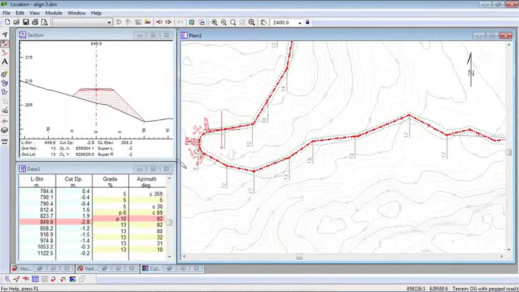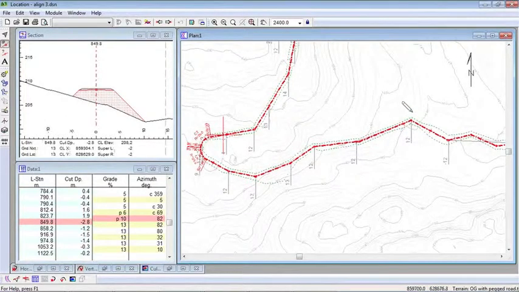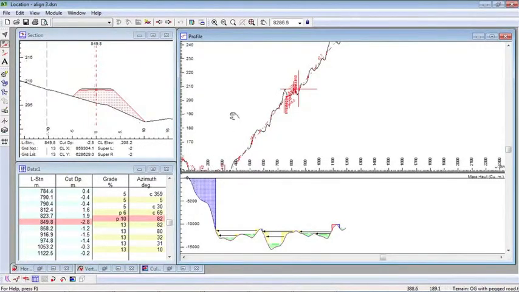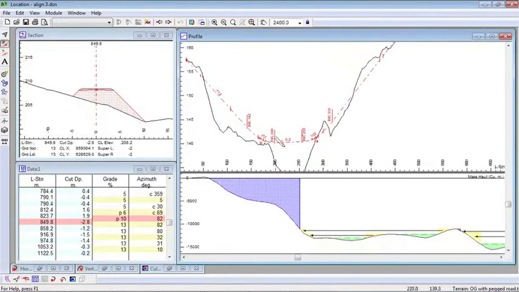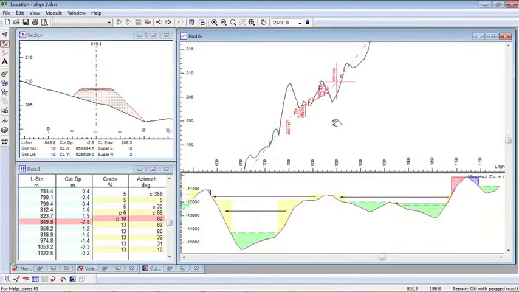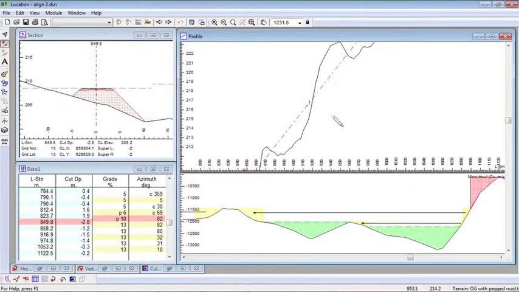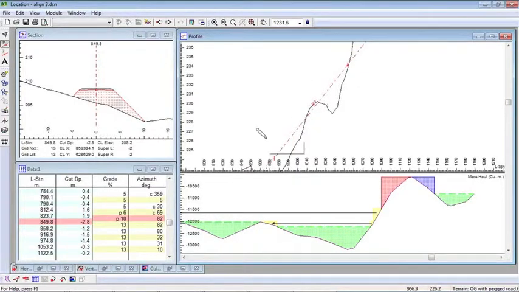And I did kind of want to show putting in the switchback. I'm going to leave that. I'm going to show you the optimization of this side hill here, where we've got some full bench. We'll come back to the switchback if I have time. Okay, so location design, you've got to make at least some sort of horizontal alignment, and then you can put in a vertical alignment. I've put in a vertical alignment with a couple of curves at the bottom and a little flat spot for the bridge, and it's basically a constant grade at 13%, except near the switchback where I put in a little 5% segment, and then it goes back to 13, I believe 12.7, close enough.